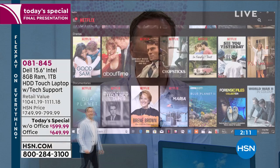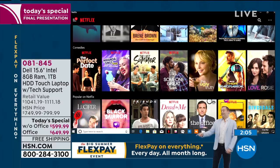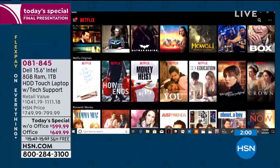On top of that, if you have Netflix, Microsoft has a special deal with Netflix where I can download movies to go. I can download a movie from Netflix right to this hard drive. So while we're on the way to grandma's house, on the airplane, or at the doctor's office, the kids can be entertained. You could be entertained too, downloading movies, and you don't need Wi-Fi while you're on the road.